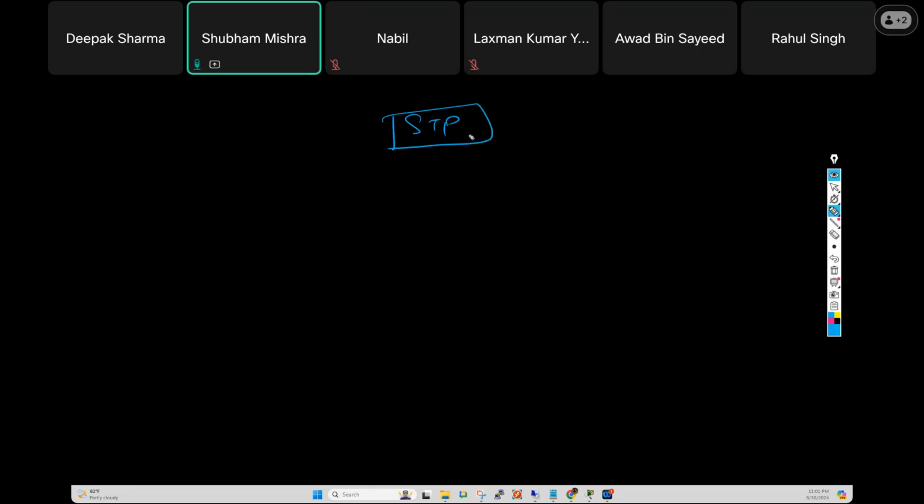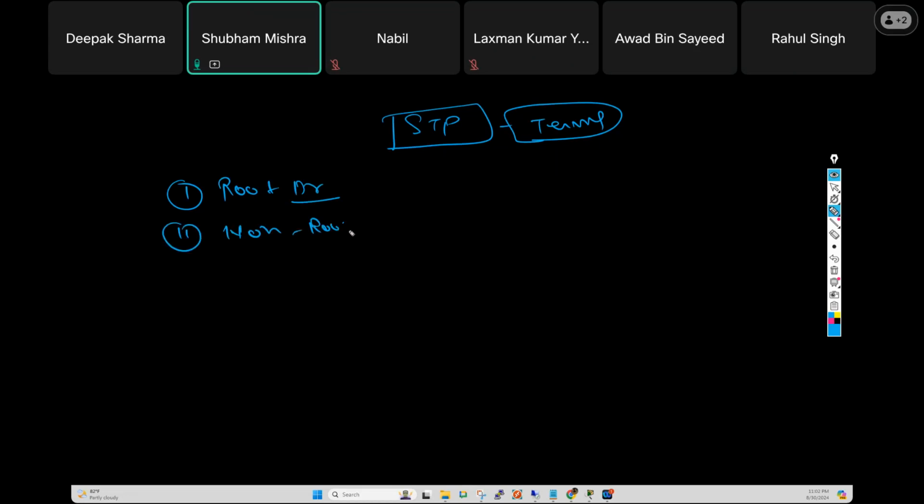In a spanning tree, generally we use some terms, or I can say you need to remember some terms, or you guys will listen to some terms. I will tell you again and again these terms, so you guys have to focus on these terms. What are the terms? You guys will listen: root bridge. I hope now you guys understand the root bridge. Second, guys, non-root bridge. So these are the terms. Generally, it is used in STP.